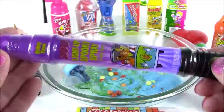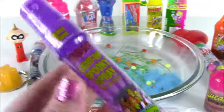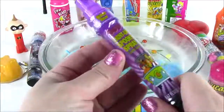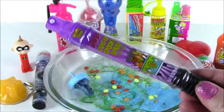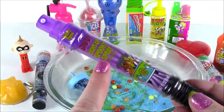Glow stick. Right on the front, there's Scooby and the gang, and it is in a mystery flavor. The taste test. We have our little spray bottle. I'm just gonna spray a little bit on my hand to taste it. Mystery flavor, I think, is grape. It's got a purpley grape color and it tastes delicious.